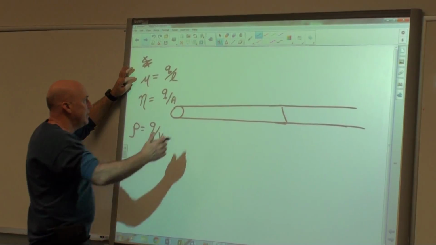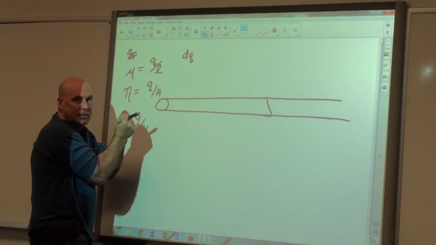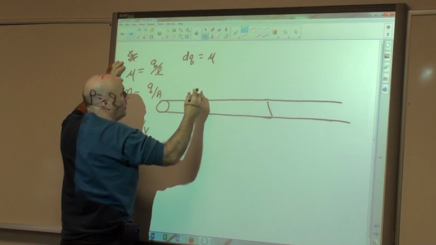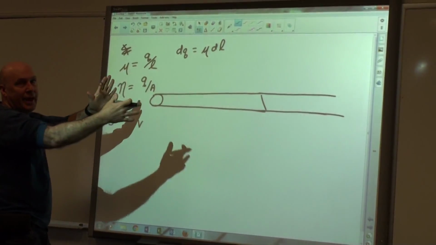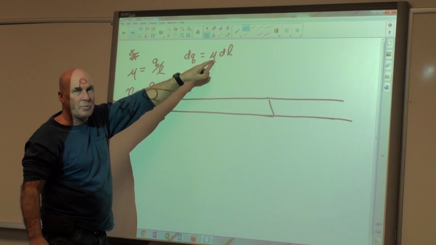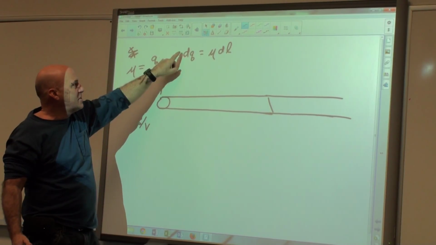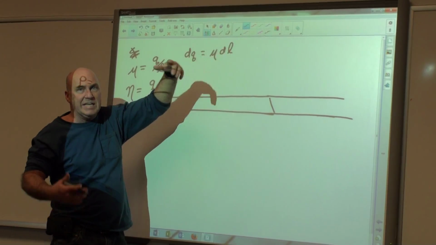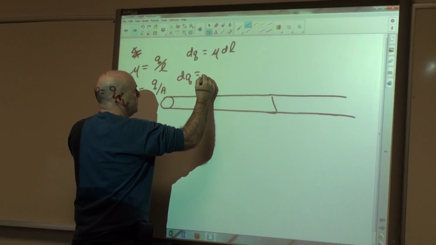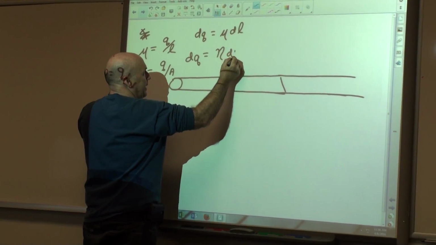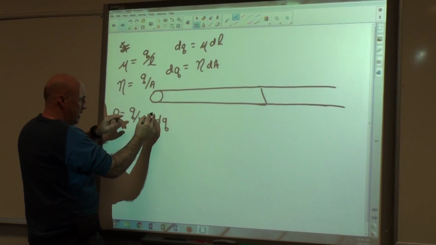So with a little bit of calculus, you can see that if you wanted to know dq, this little infinitesimal piece of charge, then you would just multiply the linear charge density times dl. And now you could integrate for a length, because this hopefully is constant if it's a uniform density. If it's not a uniform density, I'll give you the function to put in there so you can still find dq. So every time you see a dq, you can replace it with density times dl or dA. So this one would be, dq over here would be eta times dA.